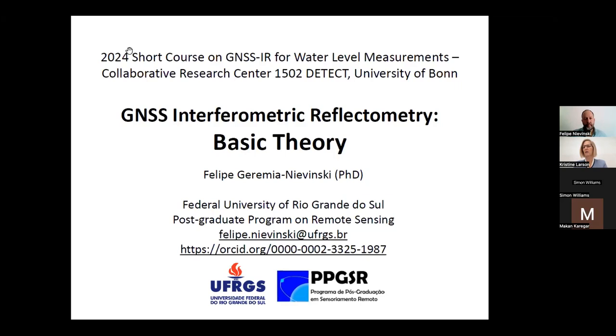You can often see the reflections anyway, as Felipe showed, even when things are quite rough, at the very lowest elevation angle, you can often still see reflections. But the big thing we see is in polar applications where the water surface freezes in the winter, or lakes that are in the mountains. That's really an obvious bias, and that's a very clear one.